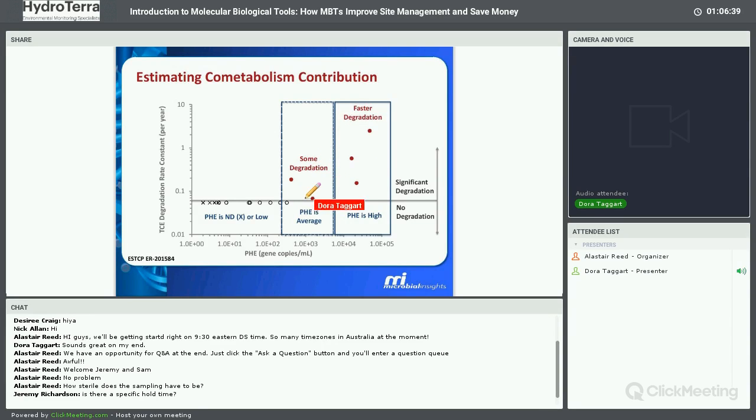When there's some degradation, in this middle box here, we see that PHE concentrations are around 10 to the 3 cells per mil. But finally, with faster degradation, we start to see higher concentrations of PHE, above 10 to the 4 cells per mil. So this isn't a gene that if you'd asked me a year ago, I would have expected to correlate so closely. I expected our SMMO for our methane monooxygenase, or perhaps a toluene dioxygenase gene that has a real relaxed specificity, to be the one that would correlate better. But we're finding that this PHE gene may be really important.